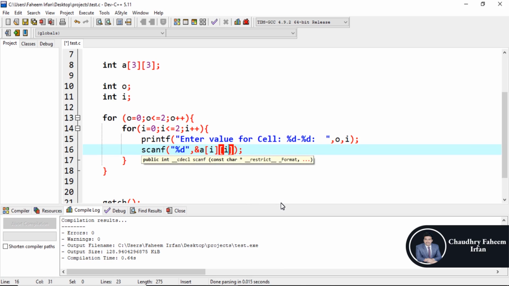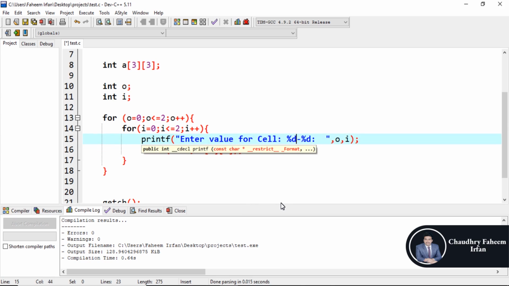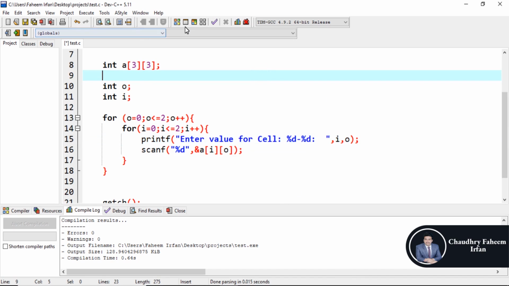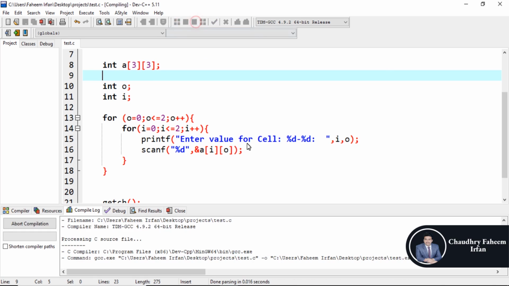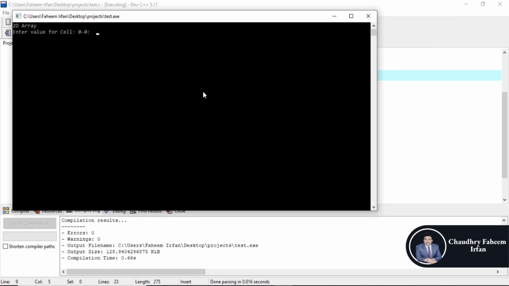I is here and O is here, and also change I and O here. So this is the vertical way. Now the row is 1 and so on.